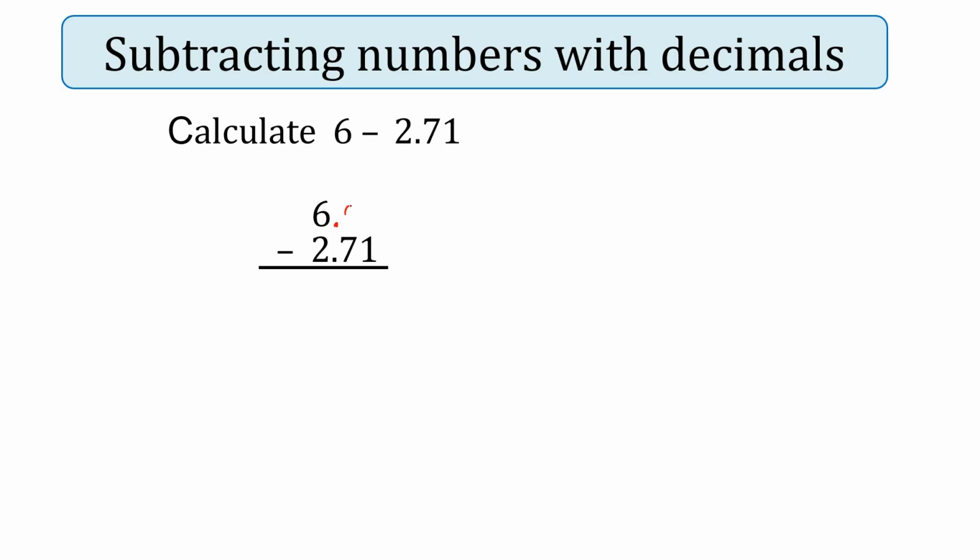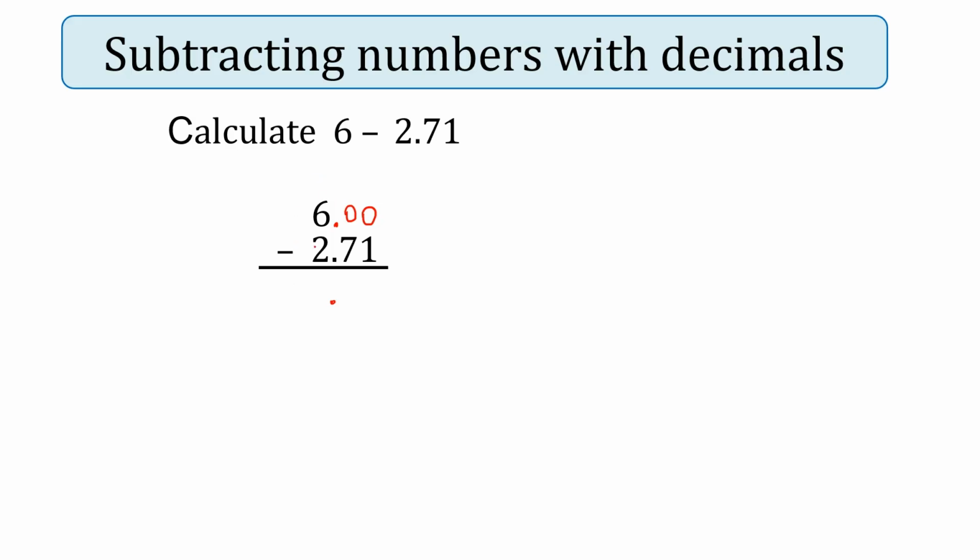Once we draw in the decimal place value ourselves, I simply add the zeros as place value holders. Notice that 6 is technically the same as 6.00, but this just gives us a better visualization. Now that I have aligned the decimals, I want to put the decimal point value right here in advance so that I don't forget it. Now I do our subtraction.